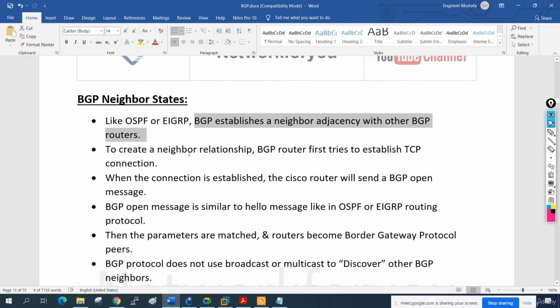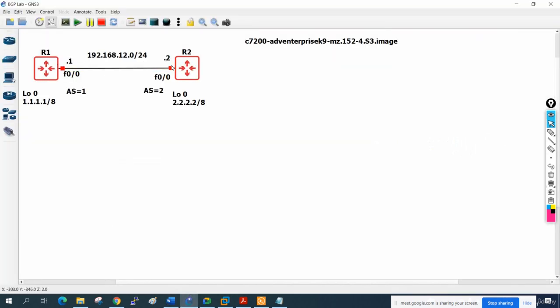To create the neighbor relationship, a BGP router first tries to establish a TCP connection. When we connect two routers, first they establish the TCP connection, and only then do they become neighbors. This router sends a SYN packet, the other replies with a SYN-ACK, and the first replies with an ACK.